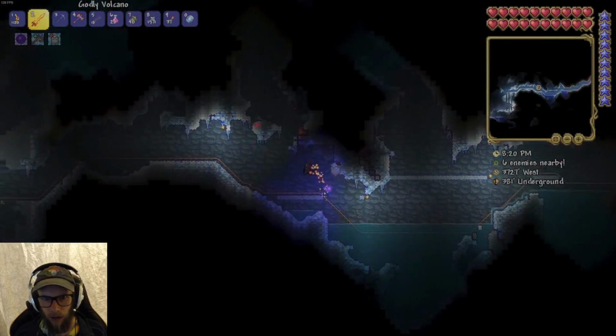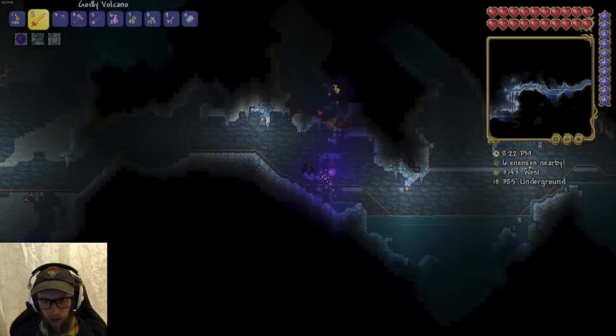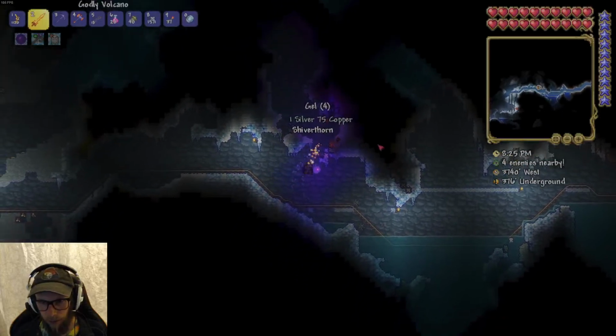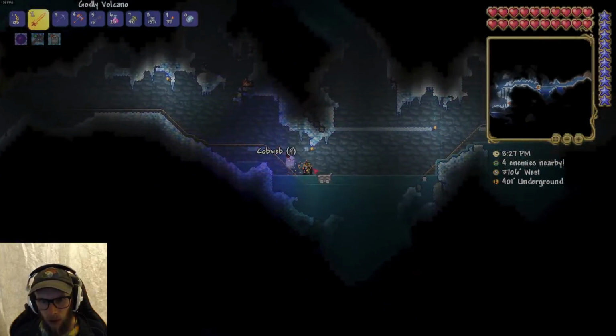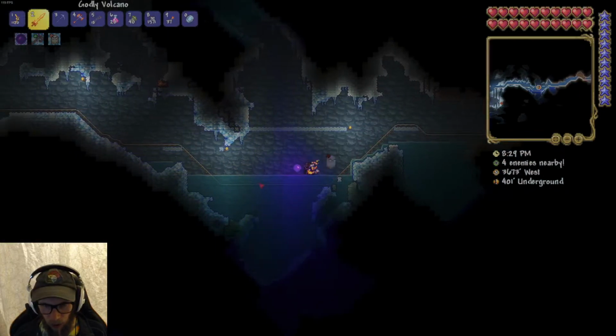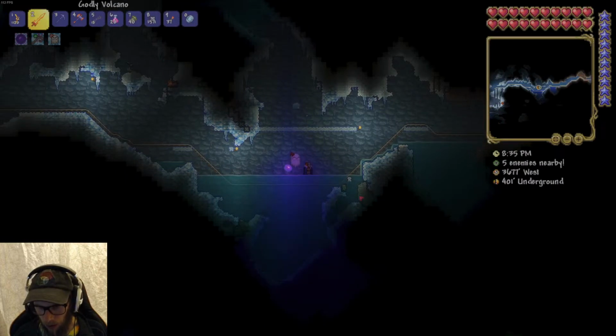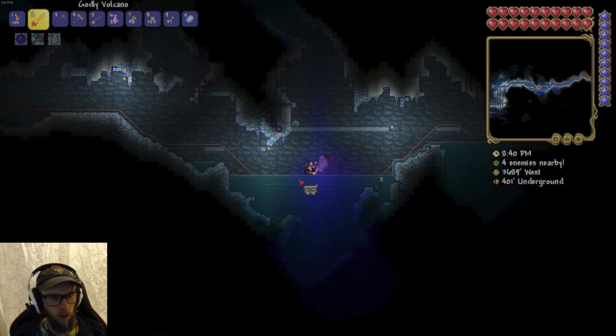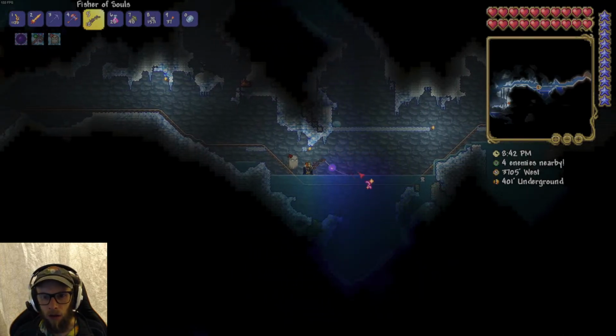What time is it? 8:18. I got some time. I might even fish a little longer. And for those who have watched me before, you know I'm always after silt. Well, these tiles here are slush tiles, and they do the exact same thing as silt. You can turn them into resources using the, what is that thing called? Whatever it is. The converter thingy. I don't honestly remember what it's called right now.